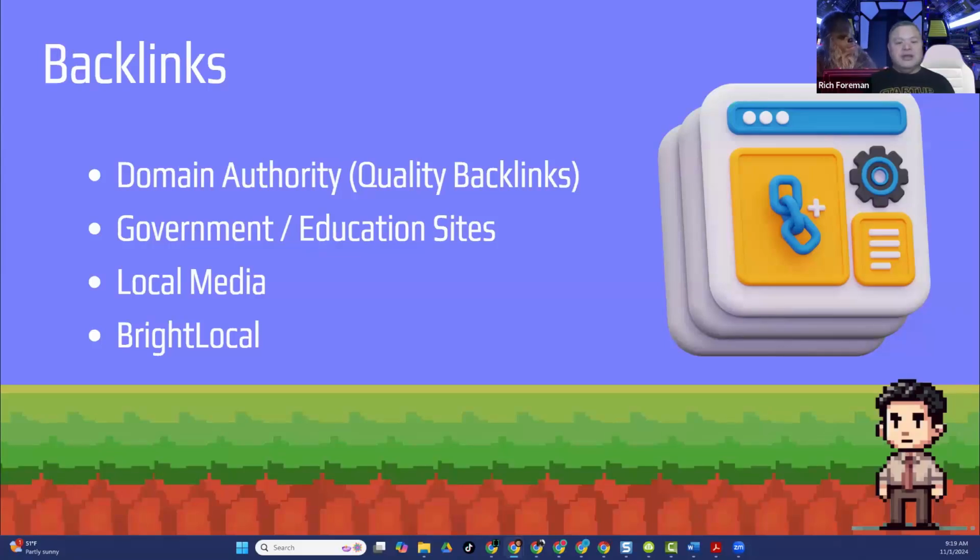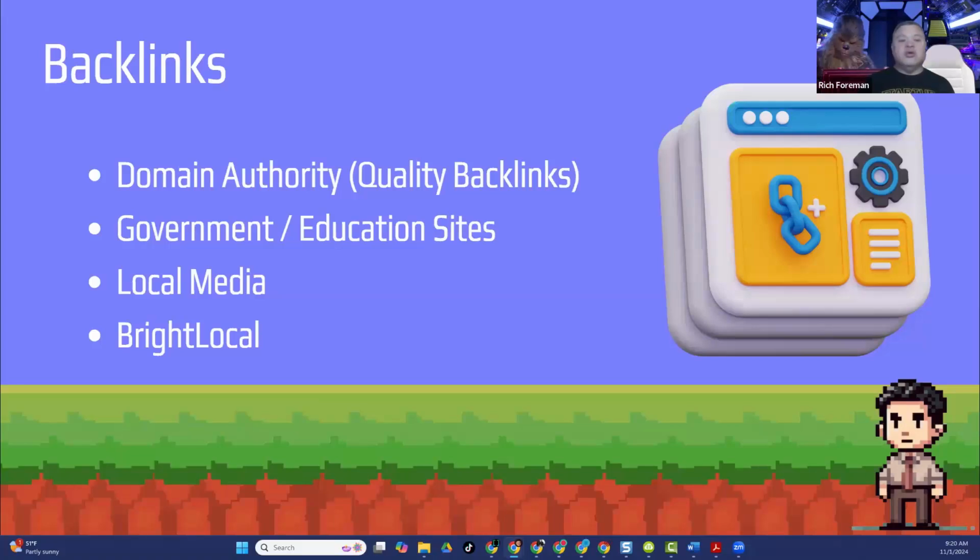So now, if you want backlinks, you want them from quality websites that have higher domain authority. Good ones are government sites and education sites. If you're working with local governments or local universities, see if you know somebody who can do a backlink to your website.